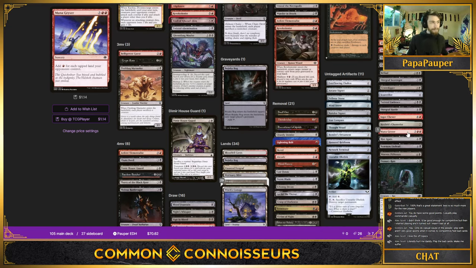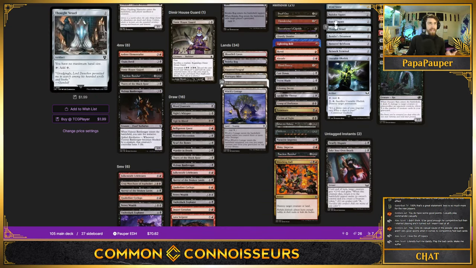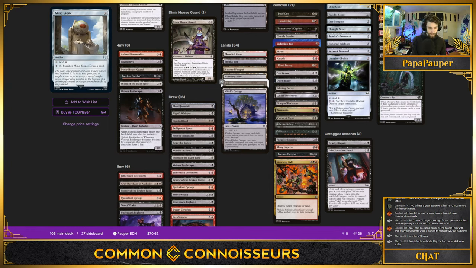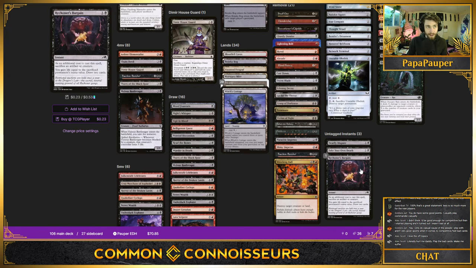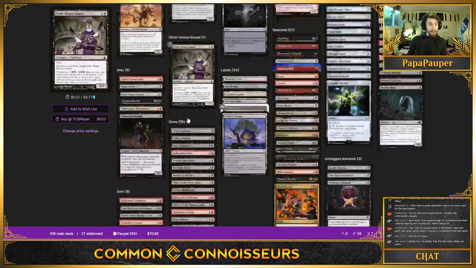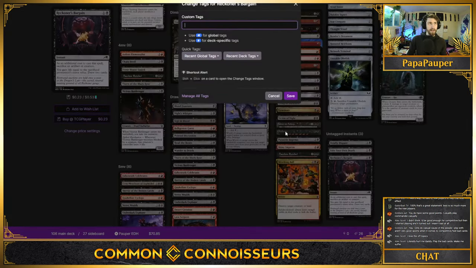Okay, back to the deck. Okay, so we got all these draw effects. We need to get the Deadly Dispute effects in here, so we're going to do Reckoner's Bargain. You can see Reckoner's Bargain is frequently going to gain us a metric ton of life because our commander is 4 mana at the very least, but we also have a lot of really big things we can sacrifice in a pinch.